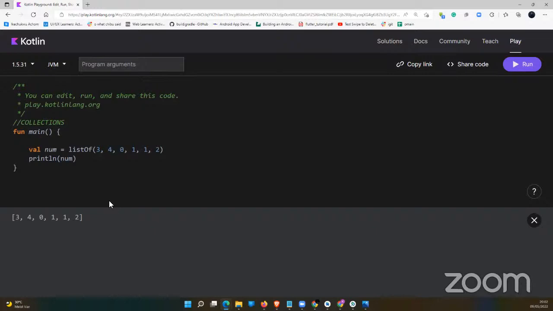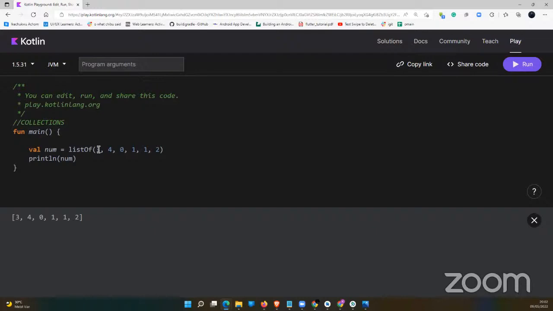Now, the order of items in the list matters. From here, the first item is 3, the second item is 4, and so on. So these items will stay in this order except you change them.